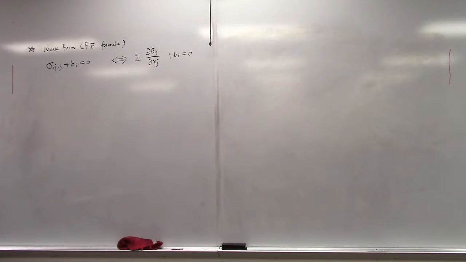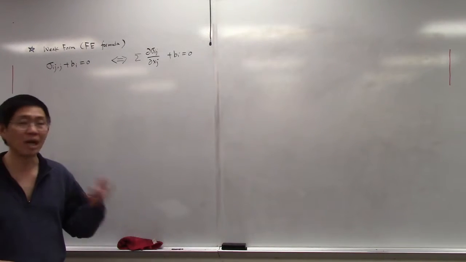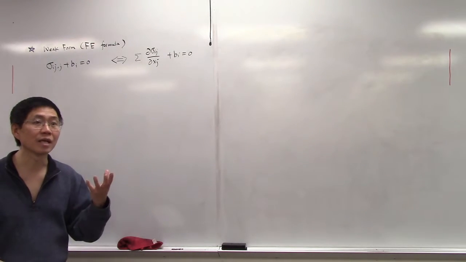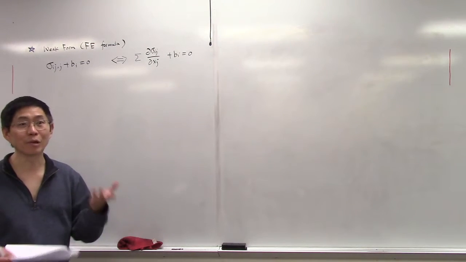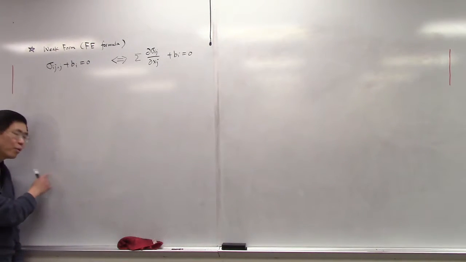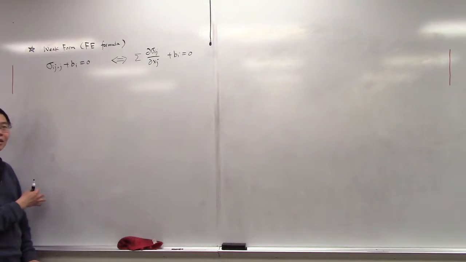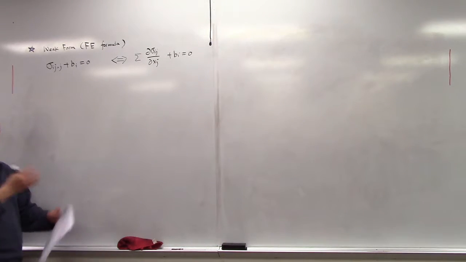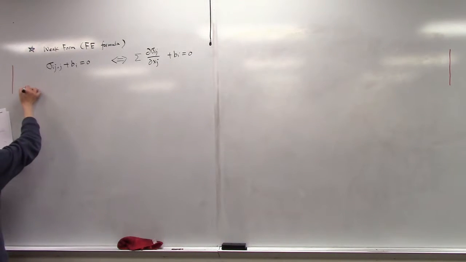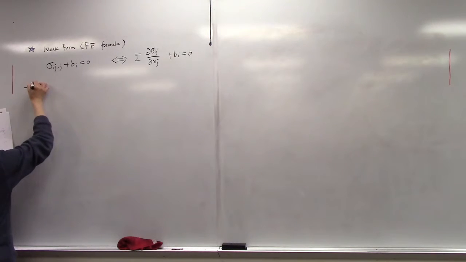And then what we are going to do is, remember what we do with a governing partial differential equation? We take a weighting function times that and integrate over the problem domain and require that to be 0. So in a way, we say, okay, instead of requiring every point to be 0, now we say that times a weighting function averaged over the domain, the whole thing should be 0. Okay? All right. Therefore now we say this is weighted residual.